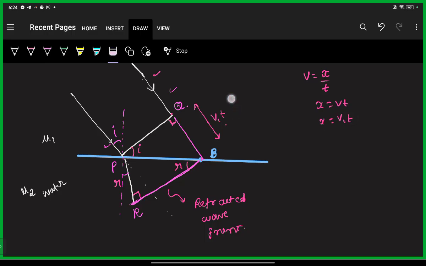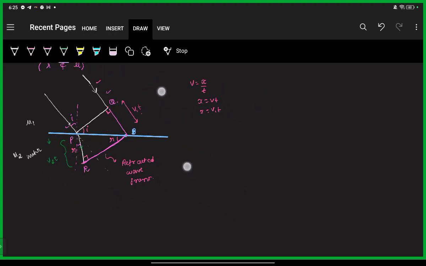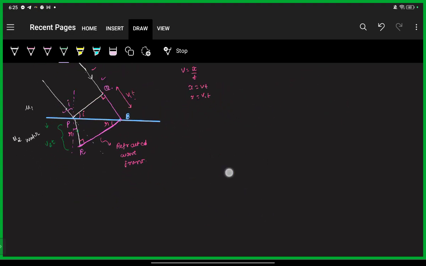Similarly, in this second medium, the velocity or speed of the plane wave or light changes, right? Because here the medium is different. Whenever a light ray or any ray enters another medium, its velocity changes. Let's say in this medium it is traveling with velocity v2. That means this distance would be v2t, right? So this is our diagram. Now let's proceed further.